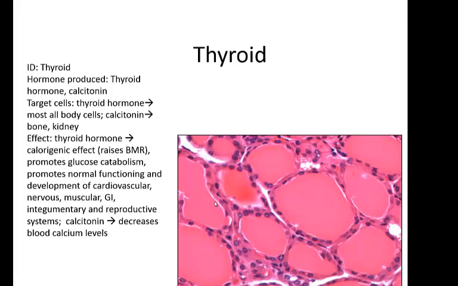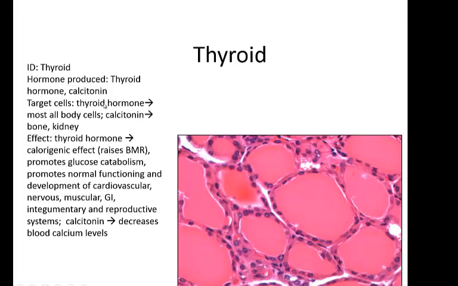Oh, we've got another one. Thyroid. Here's the thyroid. This is a really good slide. On the thyroid gland, this is the colloid in the middle. These are the follicle cells around the follicle, because this whole thing is a follicle. This is the colloid. Here's a follicle cell. And these cells between the follicles are the parafollicular cells.